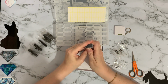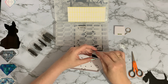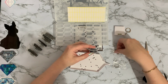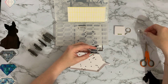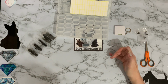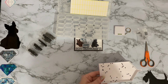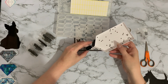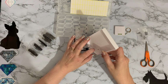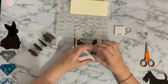So let's just see. And that's what I feared, that when you open it, it's just going to go everywhere because it's so difficult to open. Yup. Oh dear. That was a definite I told you so, that I'd rather hadn't happened. At least I had the tray underneath to catch them all. So, yeah, I think these are going to be quite difficult to use for diamond painting. I will keep them and I may give them a go if I run out of other storage.